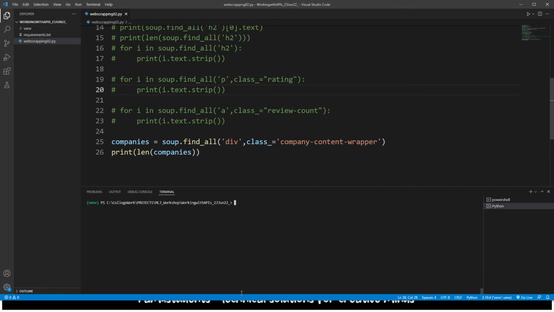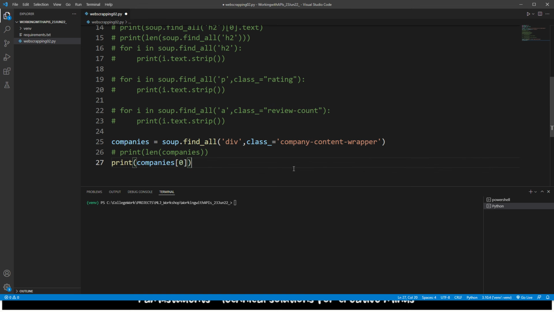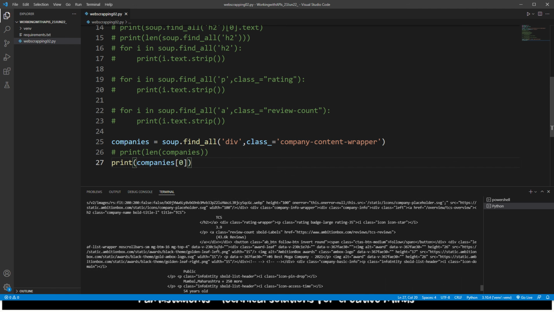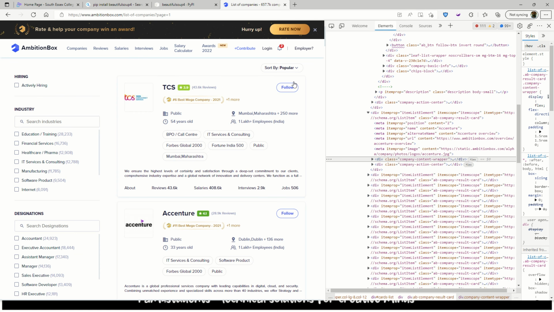Okay, so now for each company, if I print companies and I want to print the 0th element, it will print all the HTML, all the information about that wrapper.